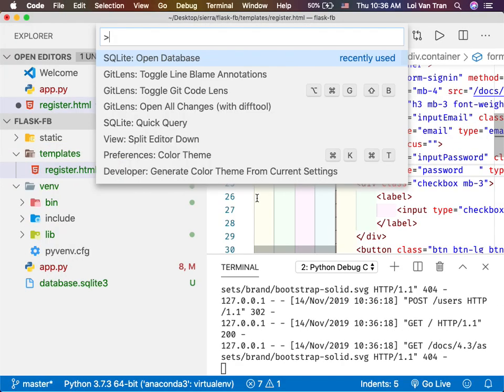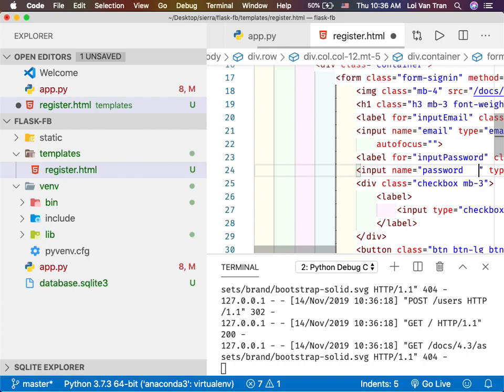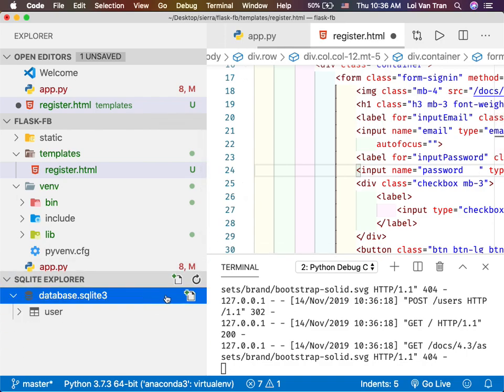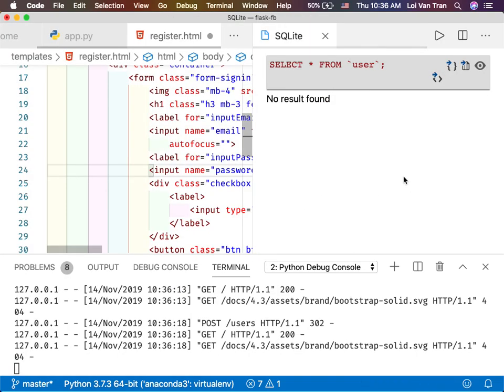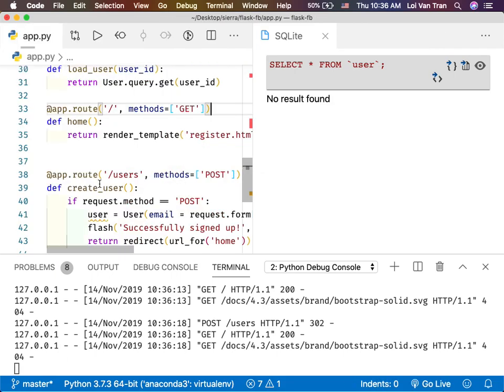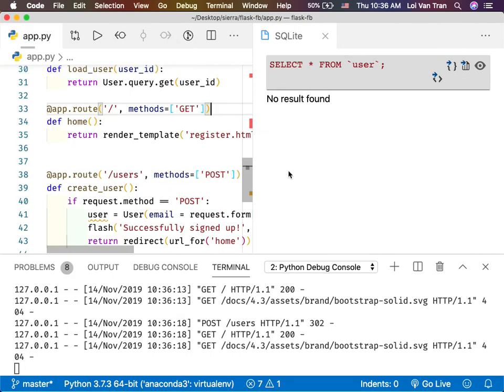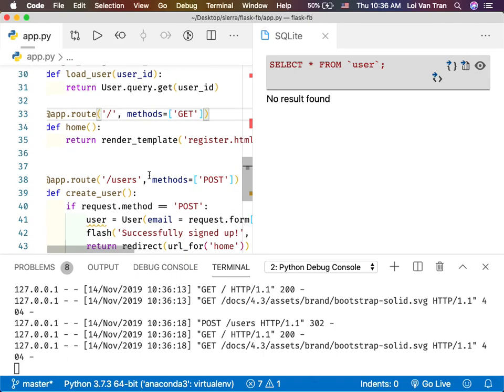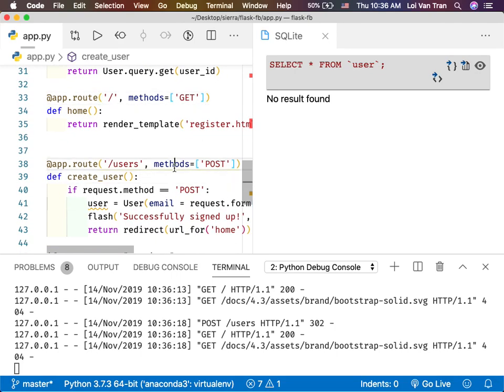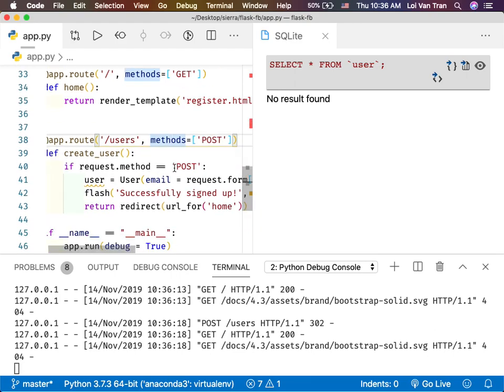Correct? Who believes me? I have not signed in. I have, however, created a user. Well, right now, I want you guys to make a distinction between routing and what you have to show. This is just a route I'm going to use to create a user. I may not actually show something there right now.